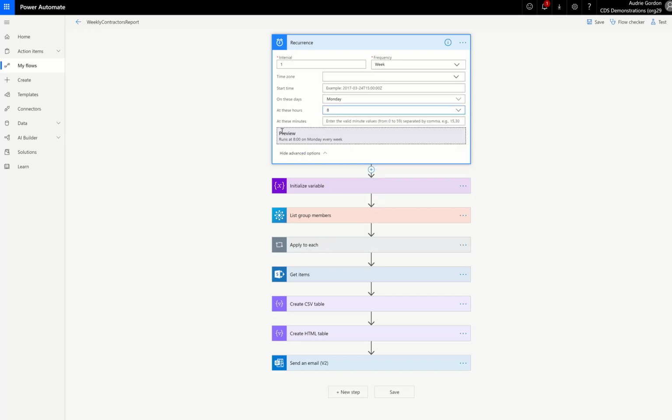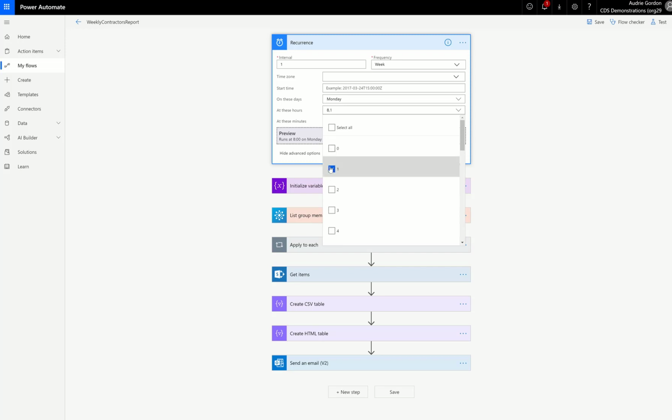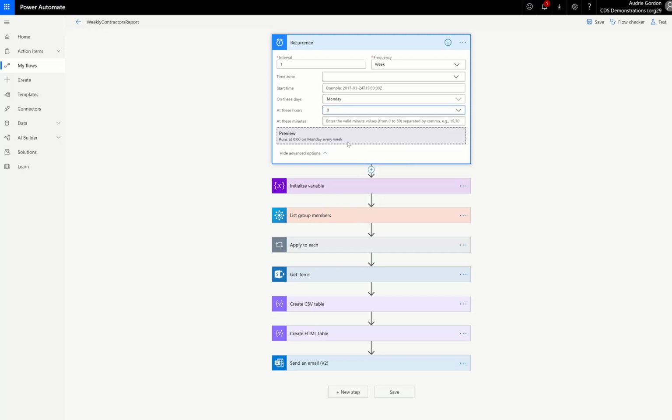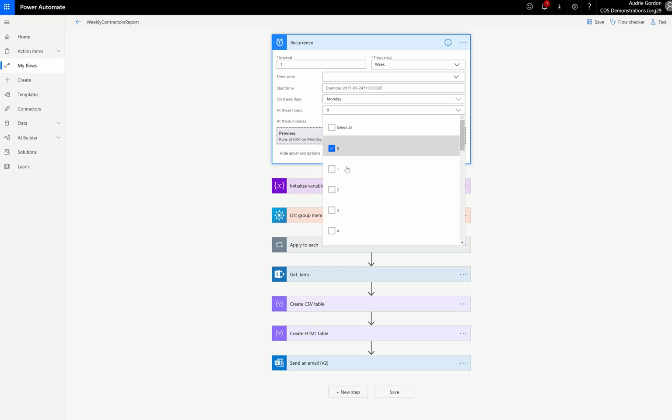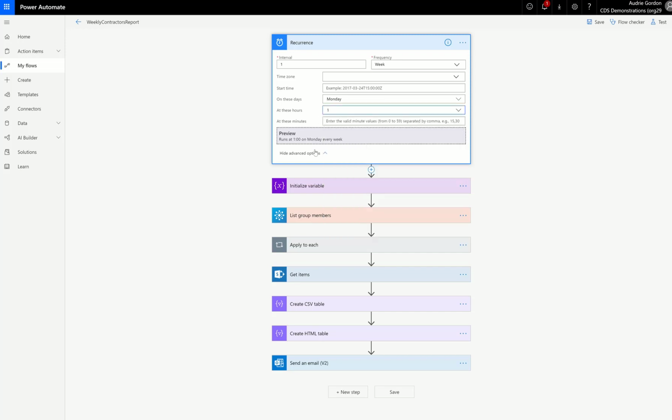It's really easy. And then you read this purple box when you're doing this manually, and it will tell you this runs at 8 o'clock on Monday every week. Okay. I could, of course, have kept my little secret that I had one at midnight. That's going to be 0. All right. And what's interesting is you can pick more than one time. So unselect anything you don't want. And again, if you get confused, just read the purple box. All right. Which will tell you what's going to happen. Okay. And then save it.